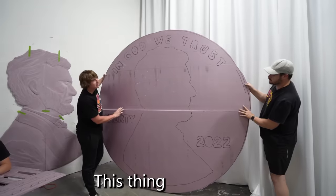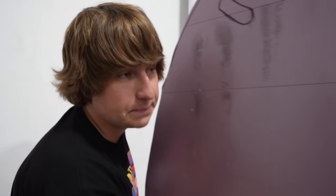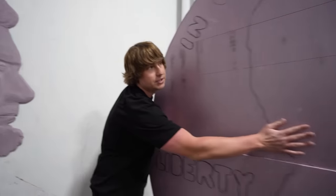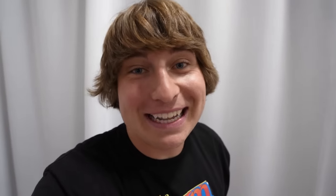Right now our penny is cut into two sections — now it's time to attach it. This thing is massive. You said you wanted it at eight feet tall, this is crazy. Once we get this penny glued together, we're going to use this piece of Abraham Lincoln and put it on the top so it's 3D just like a real penny. That'll also give it a lot of strength. We're going to be using these skewers and glue to attach the penny together. Ready to go.